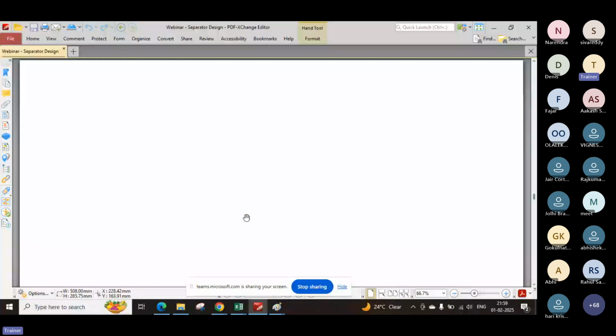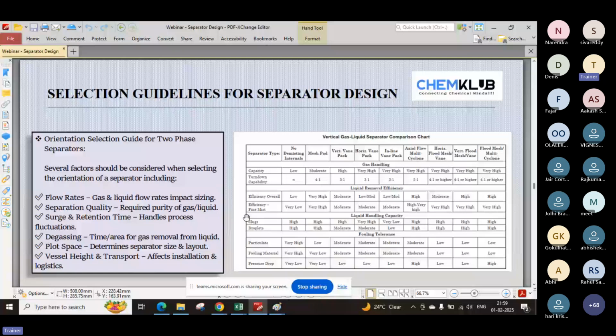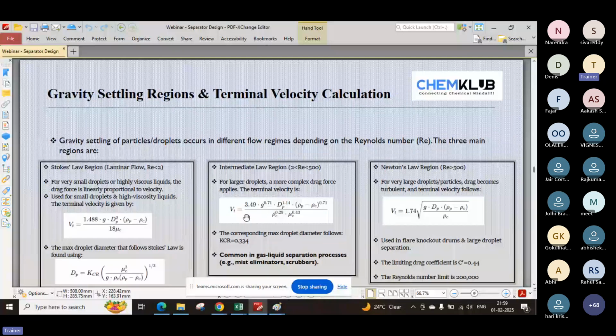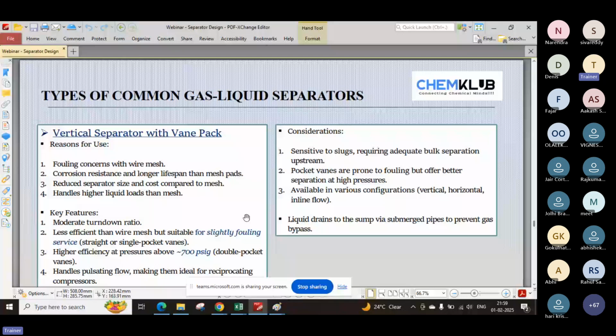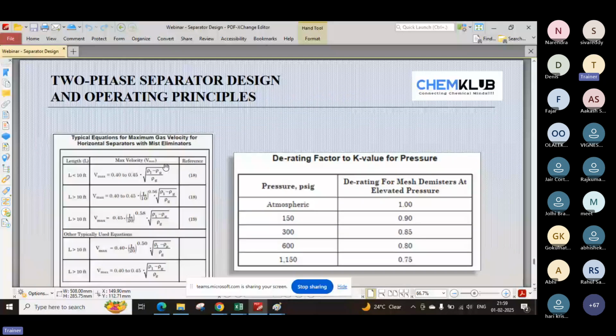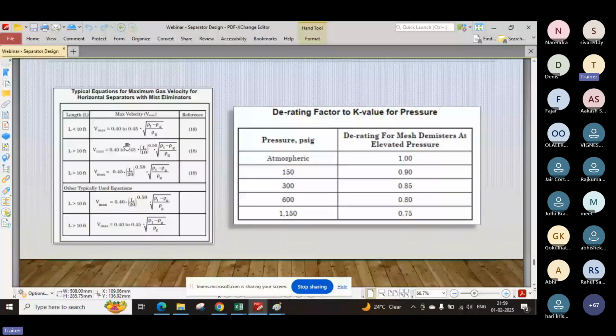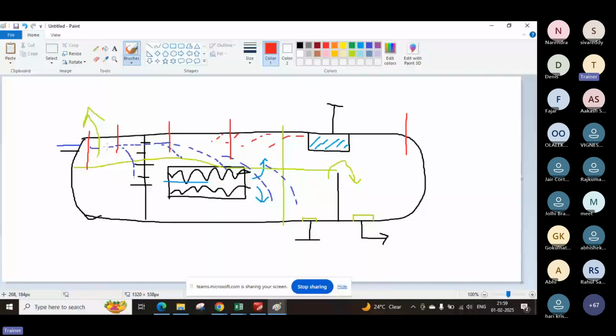Generally, we have Vt, that is terminal velocity function in case of verticals. But when you go for horizontal, here you can see, which considers the effect of a length. As I said, in case of this one, when the fluid enters in this region, some particles are settling in this side.